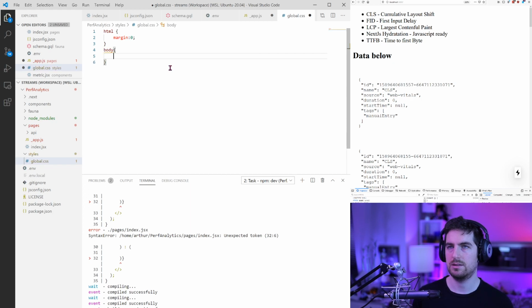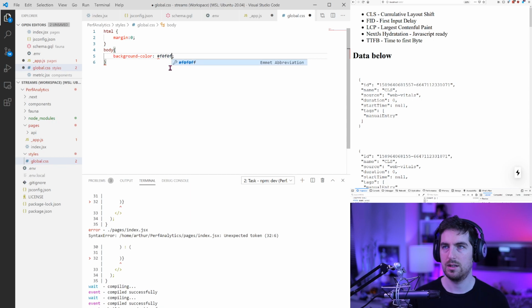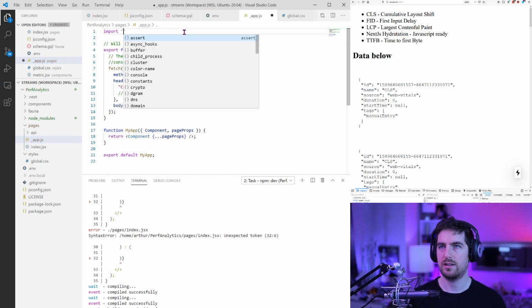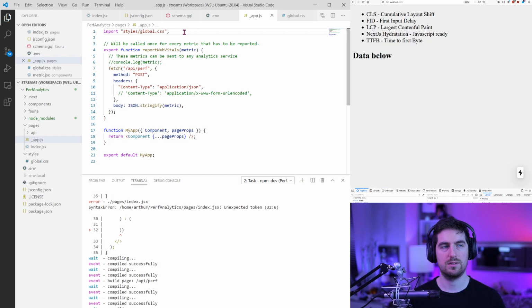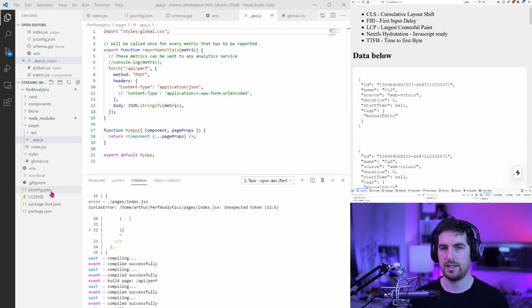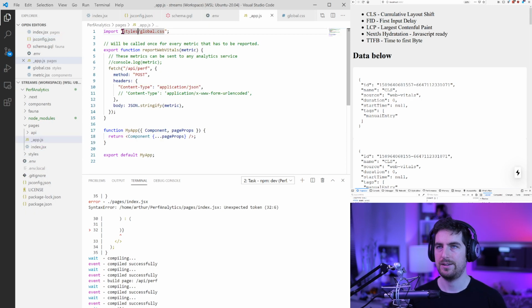And the body background color is going to be not white, but slightly white. I guess F0 is fine. And let's see if I can go here and say styles, global CSS. Okay, it actually works. Perfect. So that base URL also works for CSS. That's great. So every time you use something, it goes to that thing.